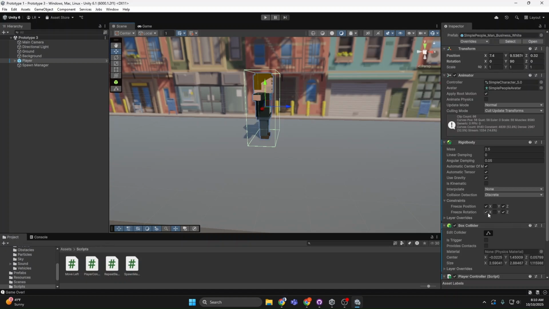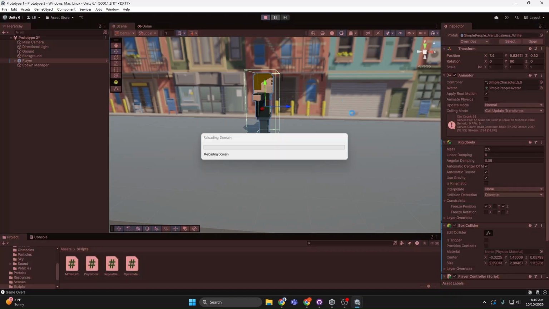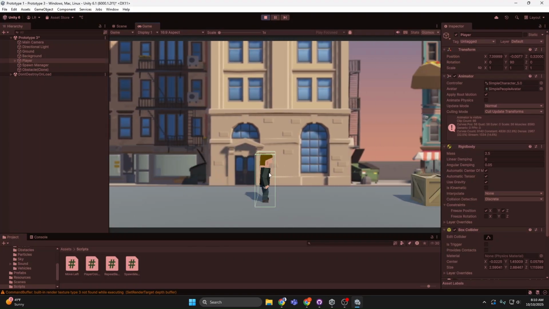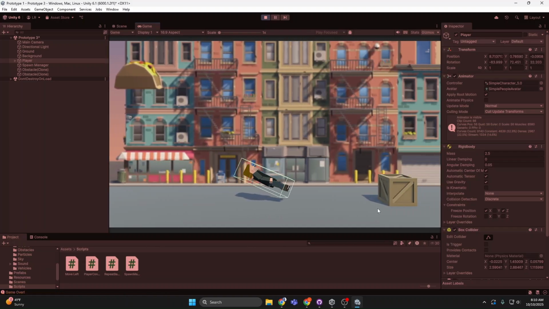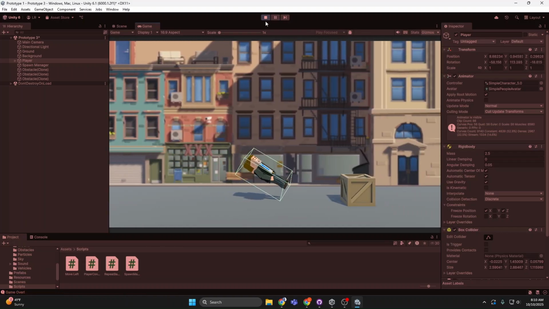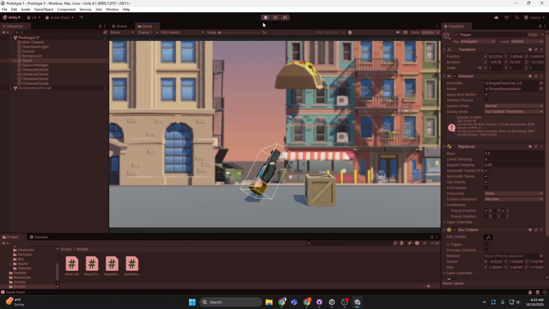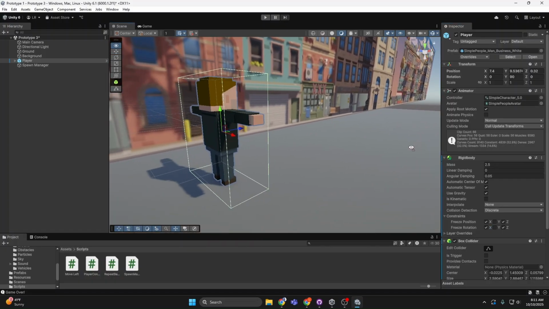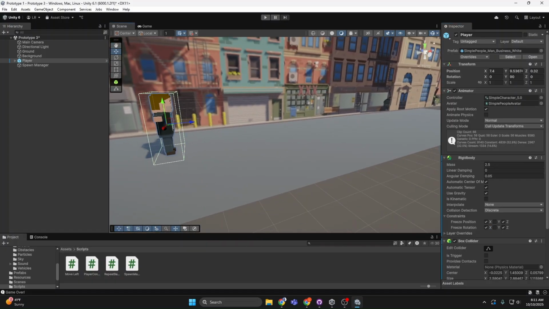See if I disable the freeze rotations, and you can see what that looks like when I touch a box. The character will spin over and start messing up, and it messes up the jumping and everything. But that's why you want to have those on. If the freeze position on the rotation on the Y was checked off, that means I could jump over, because every part of the character is frozen in place.